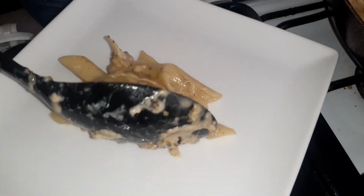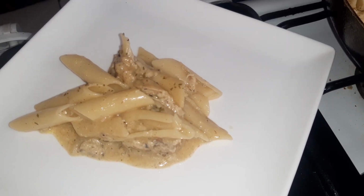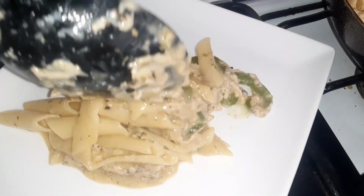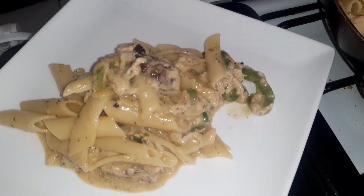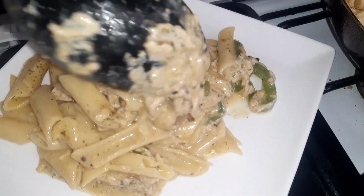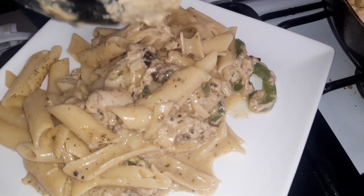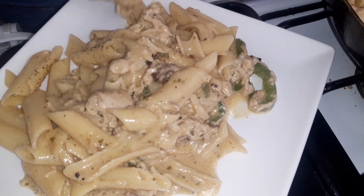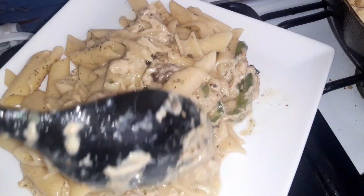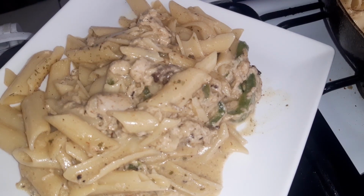Alright, now the jerk chicken pasta is ready. Alright, I'm about to plate it. Oh my god, look at this. I'm so excited. Oh guys, and I added some white wine to the sauce. So yeah, how could I not? It smells so good and I'm just so excited to dig in. So yeah, look at this gorgeousness. Oh my god.